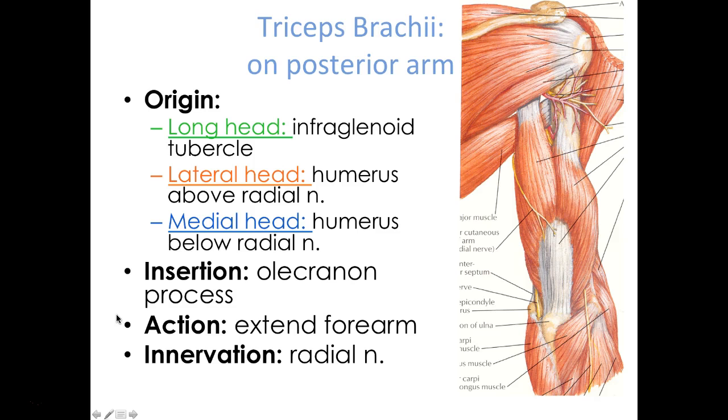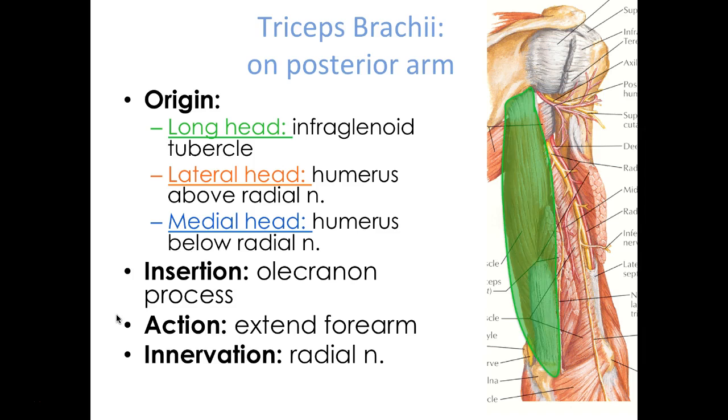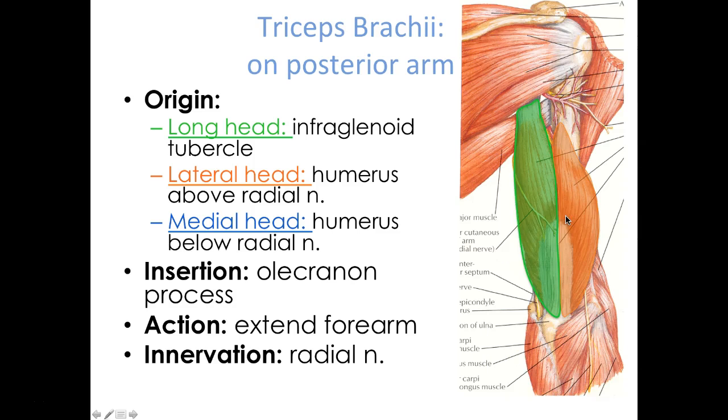So starting off with the triceps on the posterior arm, you have your long head, your lateral head, and then we have to peel away a layer in order to see your medial head. So your long head is in place here. We cut away your lateral head. So these are the pieces of your lateral head left, and we could see your medial head. So let's go back to this view here.